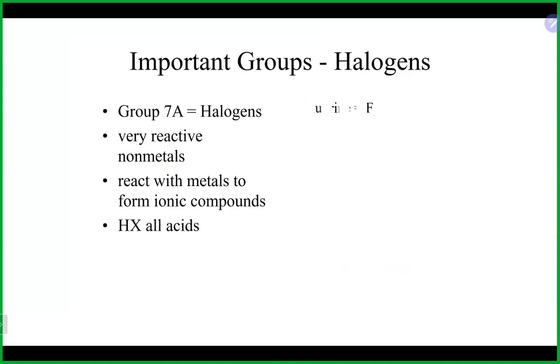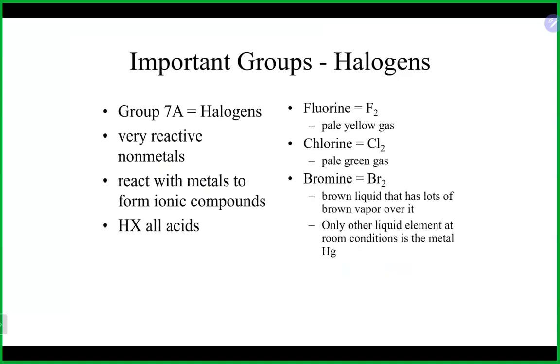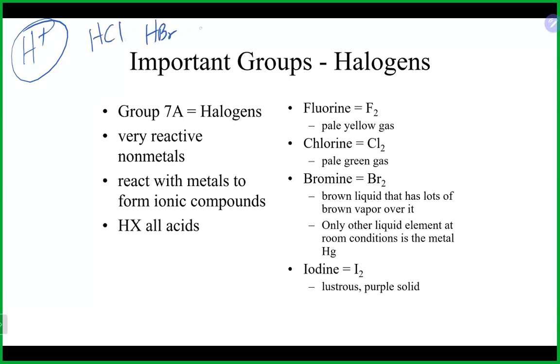So the halogens, as I mentioned before, a lot of them are gases and kind of liquids. They are very reactive, and reactivity actually increases as you go upwards in that group. And they do make acids, like HCl is hydrochloric acid, HF is hydrofluoric acid, HBr is hydrobromic acid. So they make a lot of acids with hydrogen ions, which is H plus, coming together with those halogens to make things like I just mentioned, hydrochloric acid, hydrobromic acid, hydriodic acid, hydrofluoric acid.